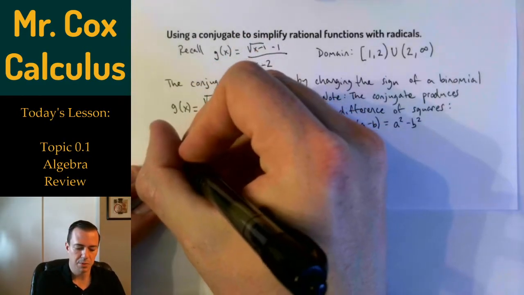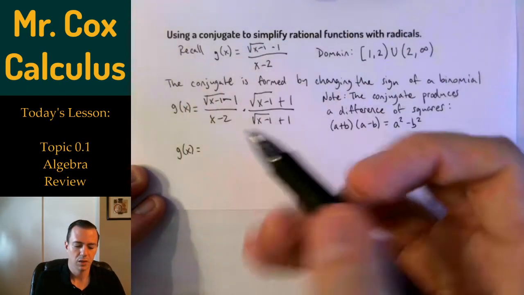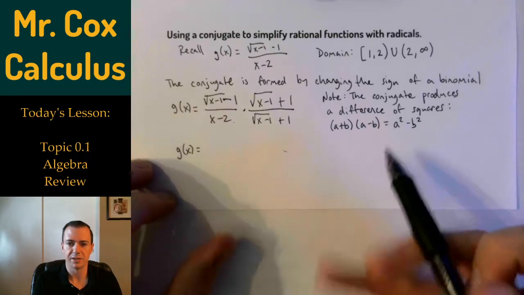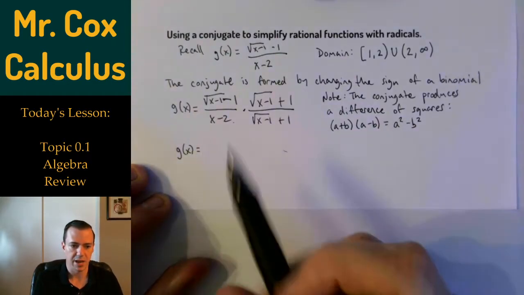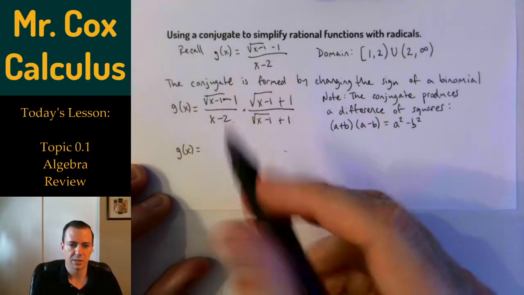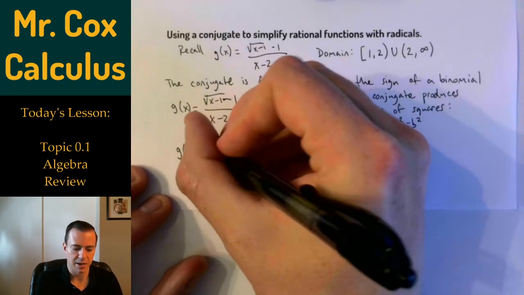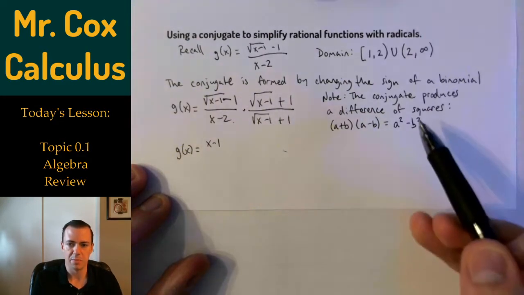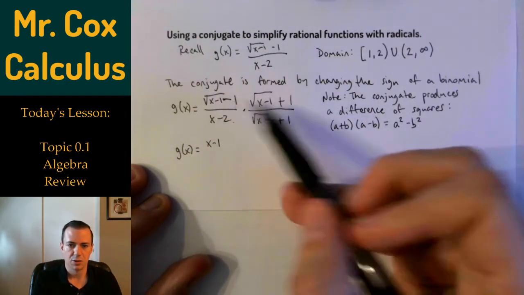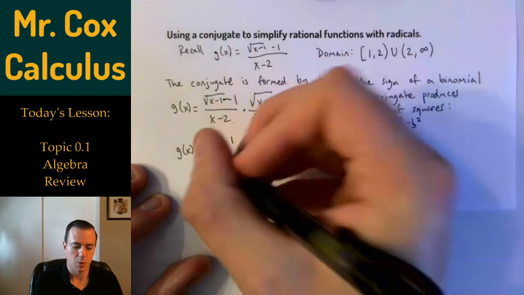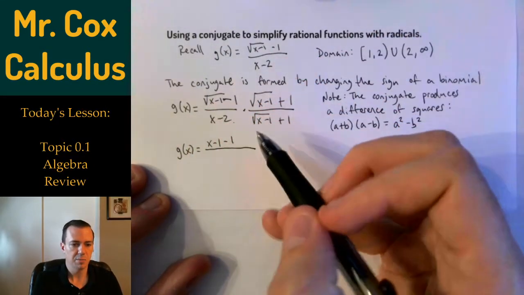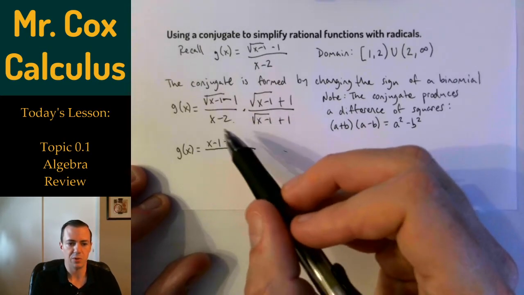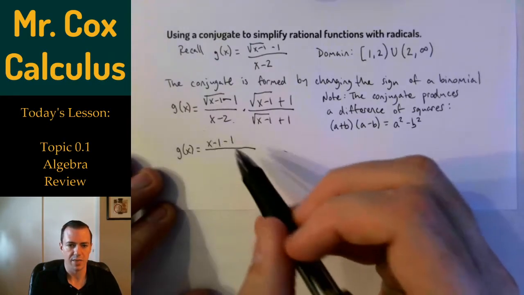So when I go to simplify this, I get the difference of squares. I can take the square root of x minus 1 and square it as my a squared here, and the square root of x minus 1 squared is simply x minus 1. And then I've got 1 squared, that's going to be my b squared in this formula. So 1 squared is going to be minus 1. Now the denominator is going to be gross. I don't want to try to do any kind of FOIL or distribution here. I'm just going to let it sit the way that it is right now.